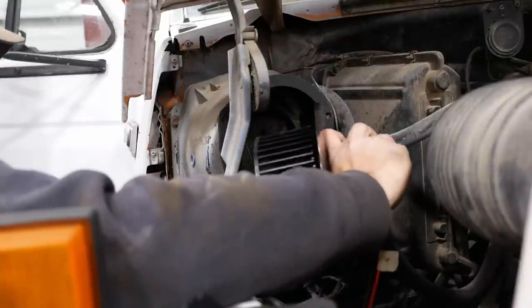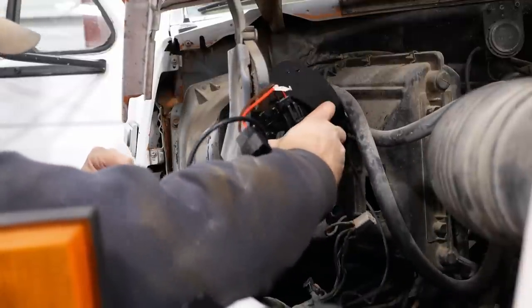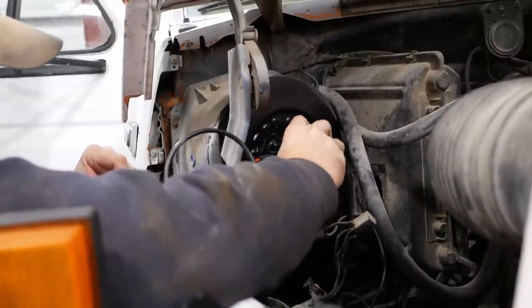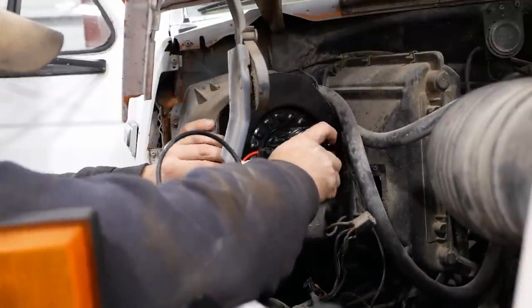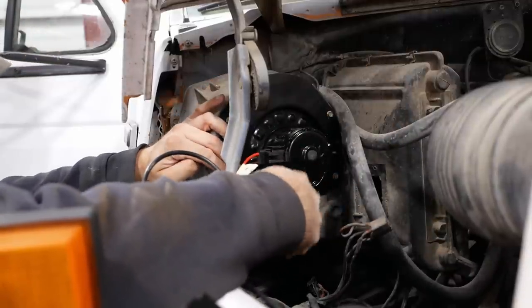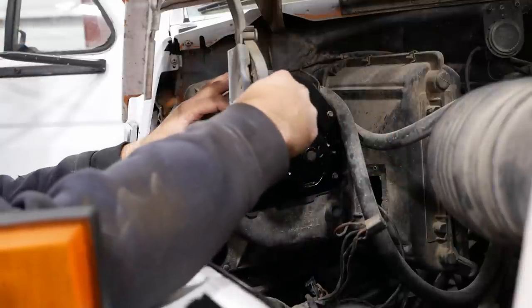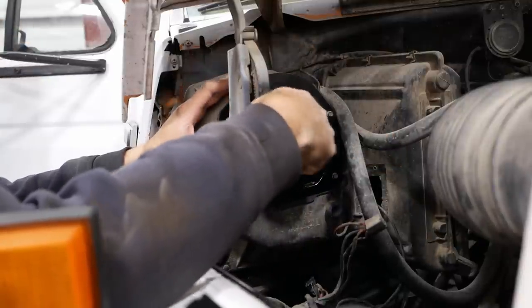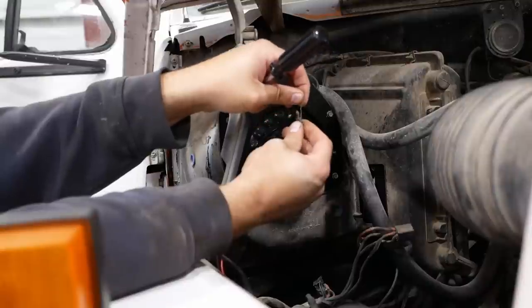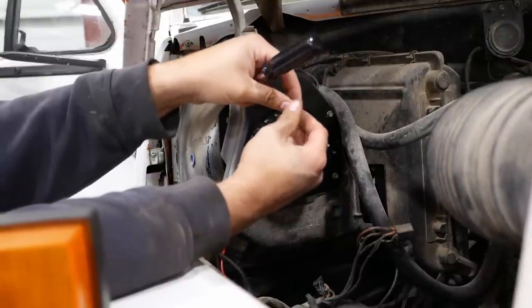This thing in. And that one's stripped. Stripped. Don't worry, I found the threads. We just need to reinstall them.